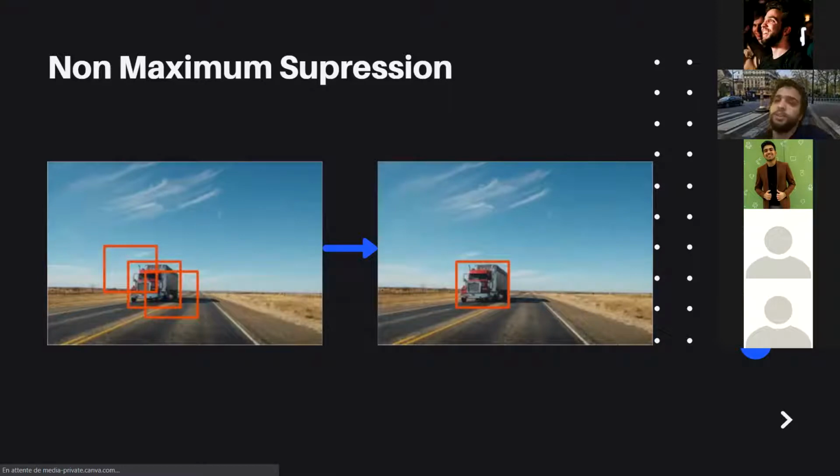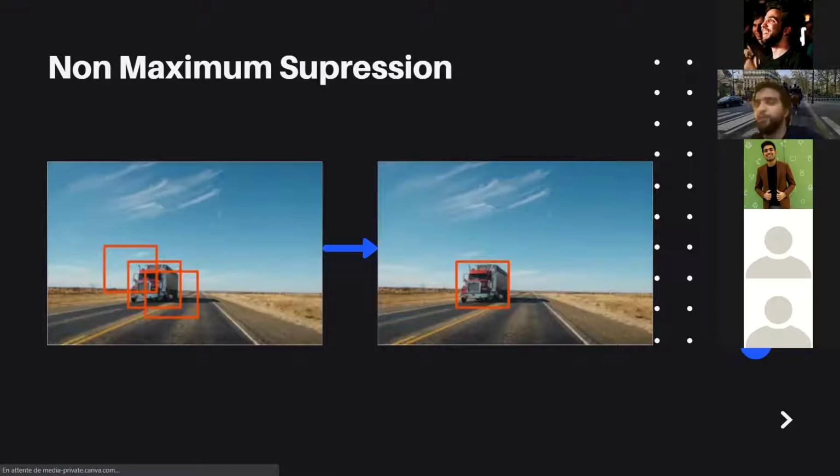Keep in mind, as we said, this is something that is very difficult to work with because there are different scenarios. There are cases like this where you have just one object inside the image, so that's very easy. But there are cases where you have lots of objects in the same image, and they might be very overlapping, right? So for example, if you are trying to detect human beings that are entering the store or exiting the store, you will find that these objects are crowded a lot, and non-maximum suppression must be used very delicately in these situations.